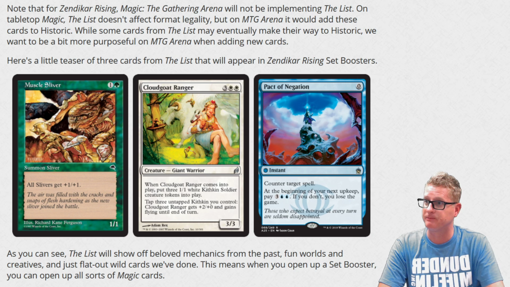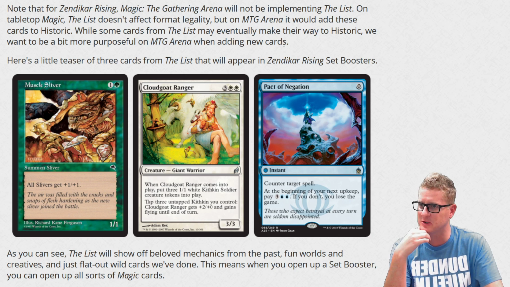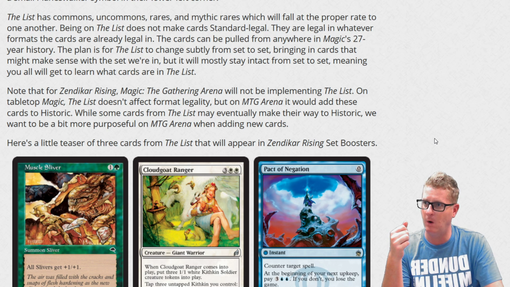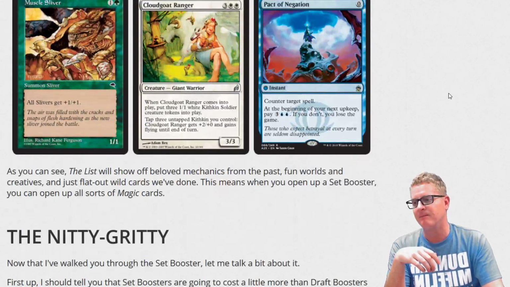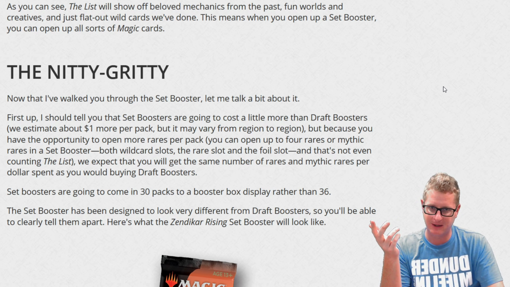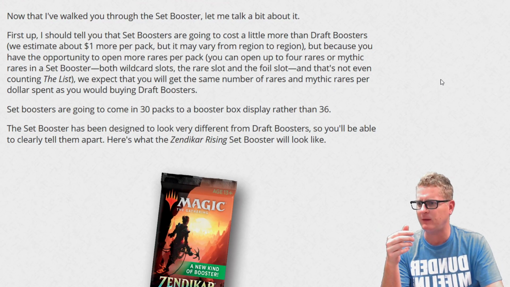The list doesn't affect legality, but on MTG Arena, it would add these cards to Historic. While some cards from the list may eventually make their way to Historic, we want to be a bit more purposeful on MTG Arena when adding new cards. Okay, I get it. Wow. Okay, this is nuts. They're legal in whatever formats the cards are already legal in. If anything, you're not going to have reserve list cards being reprinted. Maybe played on Arena. They might do that. They already did it with the Black Lotus. I mean, yeah, but that's not our print, you know. Just throwing that out there.